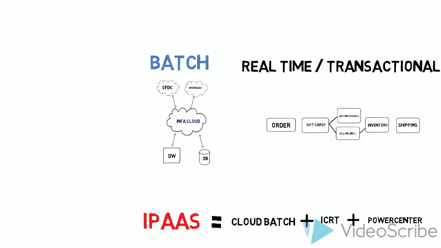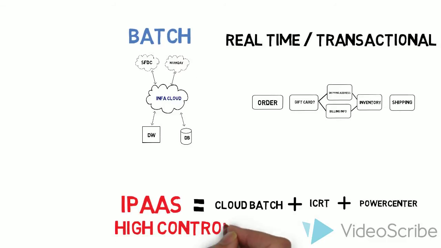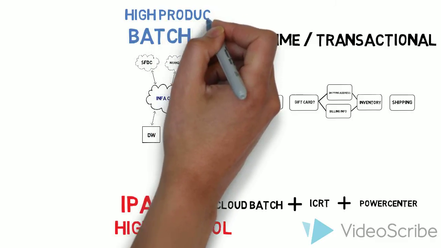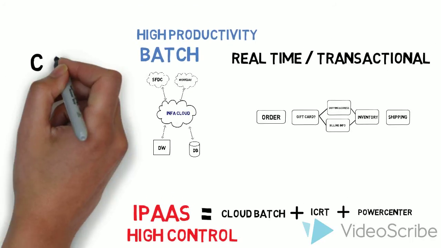And the reason for Power Center is that the folks that typically run iPaaS are in central IT, and they are very high control. They like the controls that are offered by Power Center, like parallelism and pushdown. And this is in contrast to the folks we talked about a few minutes ago who are running these batch jobs. They are high productivity, project-based. They've got business users running templates. They've got to be fast. They've got to be agile. Control is not what they're looking for.